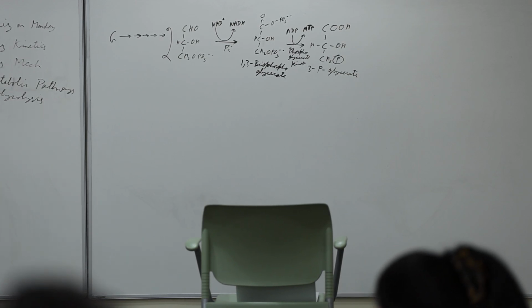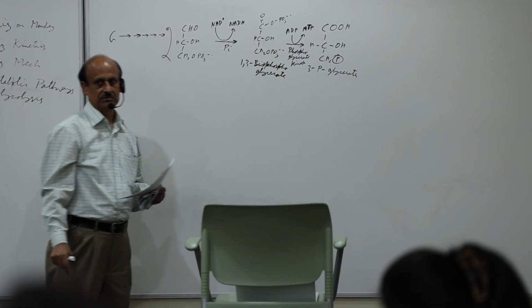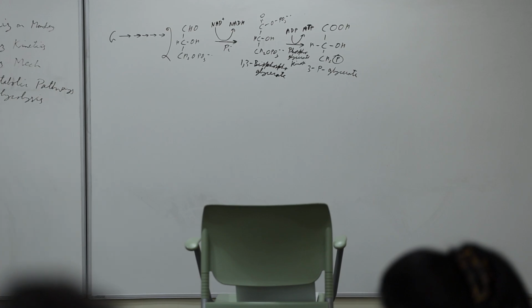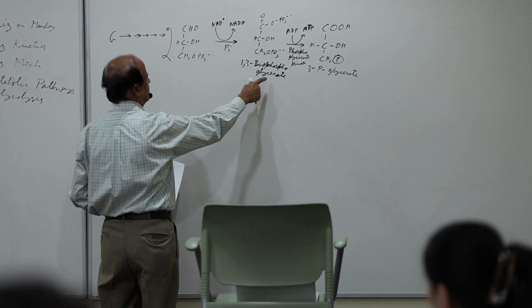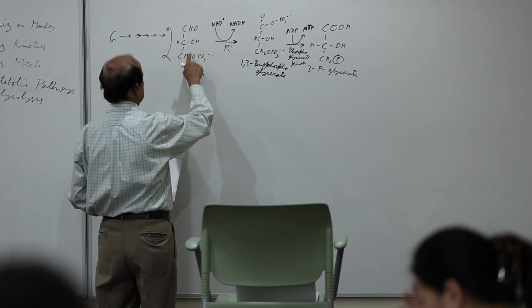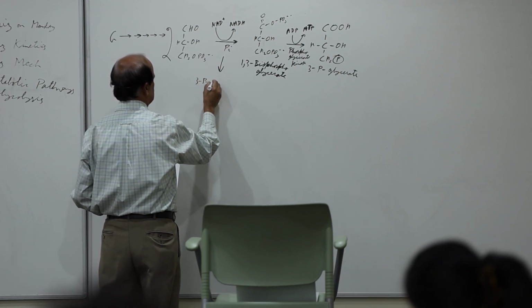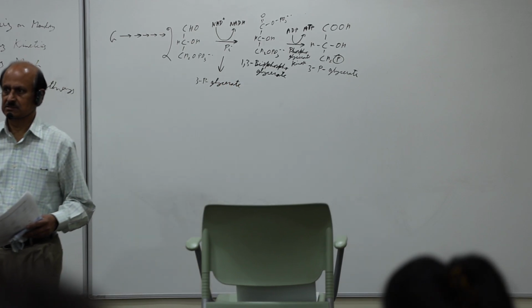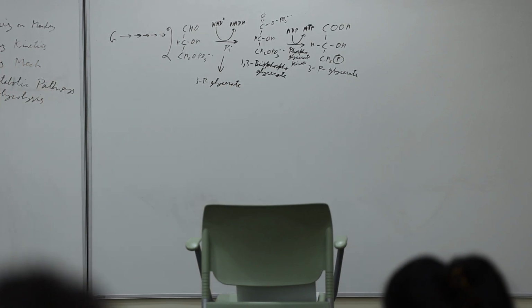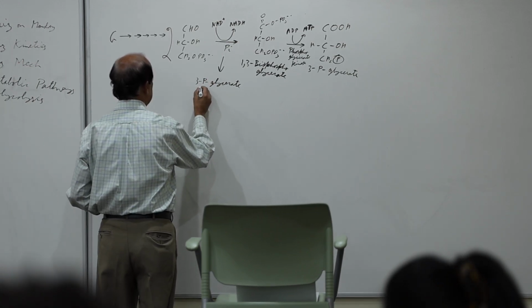So here you make 2 ATPs, and once again you are going through this intermediate because energy of oxidation is conserved in that bond. Yes? What's the name for the first enzyme? Oh, for the first enzyme, yes. So you are taking this one, glyceraldehyde 3-phosphate, and you are doing an oxidation reaction in which you are removing 2 hydrogens. So this is called a dehydrogenase. Glyceraldehyde 3-phosphate dehydrogenase.